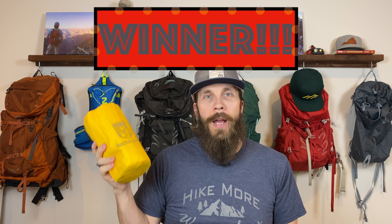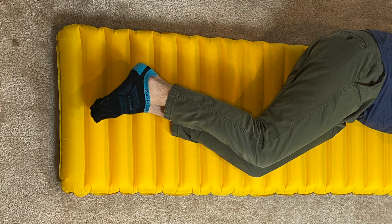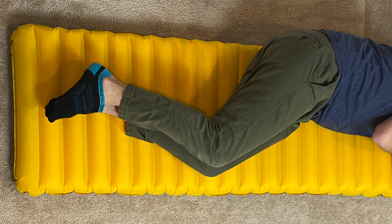For me, it's the Pariah Recharge XL all the way. It has an R-value of 4.7, nice and thick at 4 inches, nice and tall at 75 inches, and just really, really comfortable. This is going to be my preferred winter sleeping pad going forward. Remember, life is better with some dirt in it.